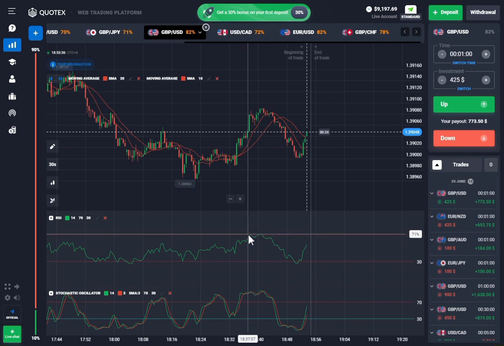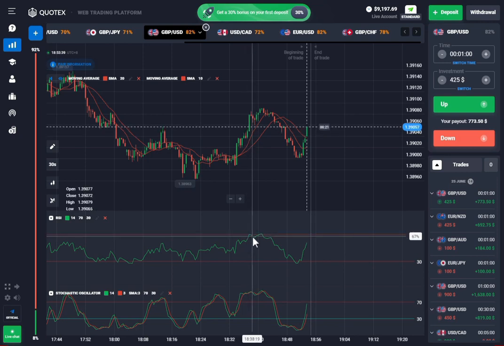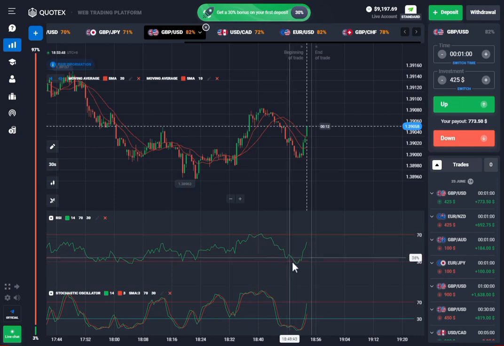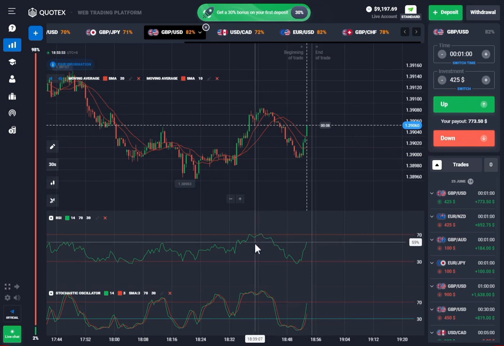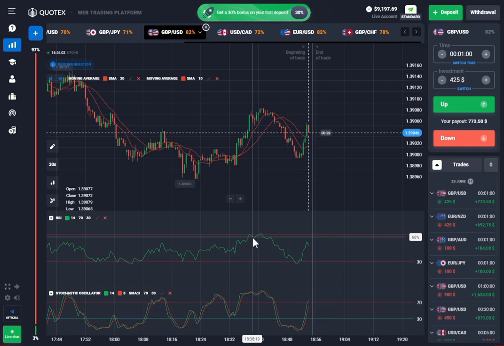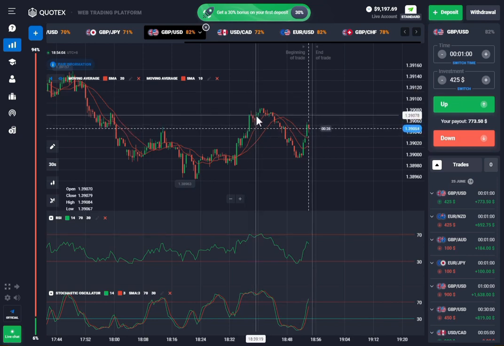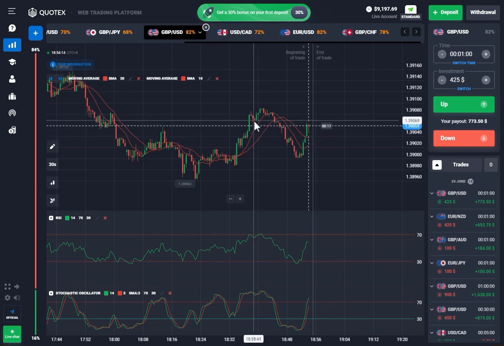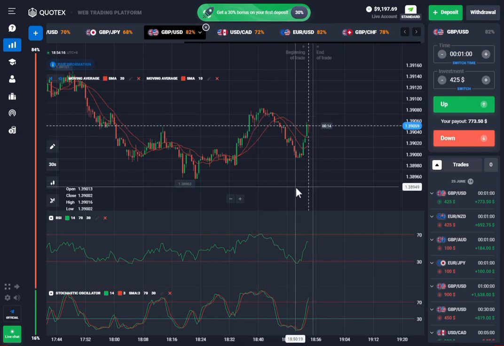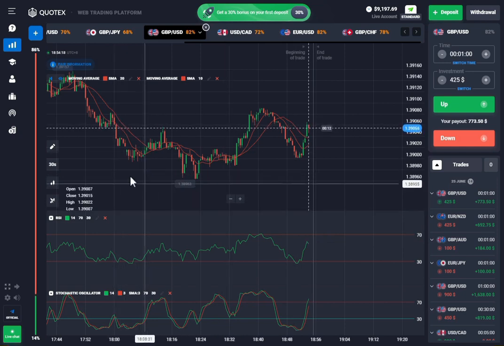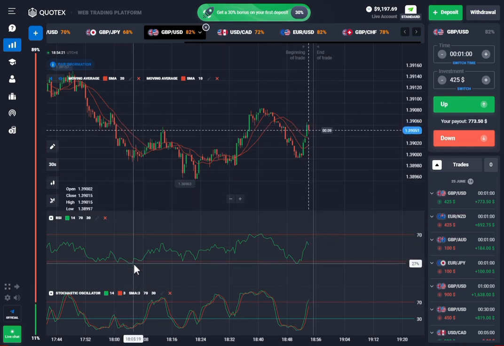So in setups like this one where it touches the boundary and then just goes back out, most likely I would just leave the trade and probably not do anything. I want it to go outside the 70-30 channel. Like this one, at least it goes out a little bit and then goes back in for a stronger reaction. If it just touches like this and then goes back in over here, let's say I enter in this candle, after 1 minute it will close over here, or potentially I might have won, but I think it's not really a strong reversal reaction that I want. So if I want a stronger reversal reaction, I would prefer it to go back into the channel.